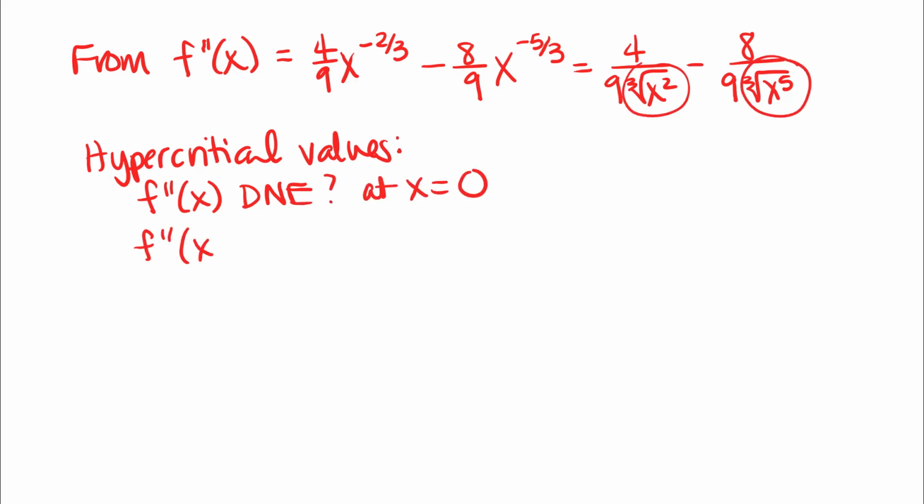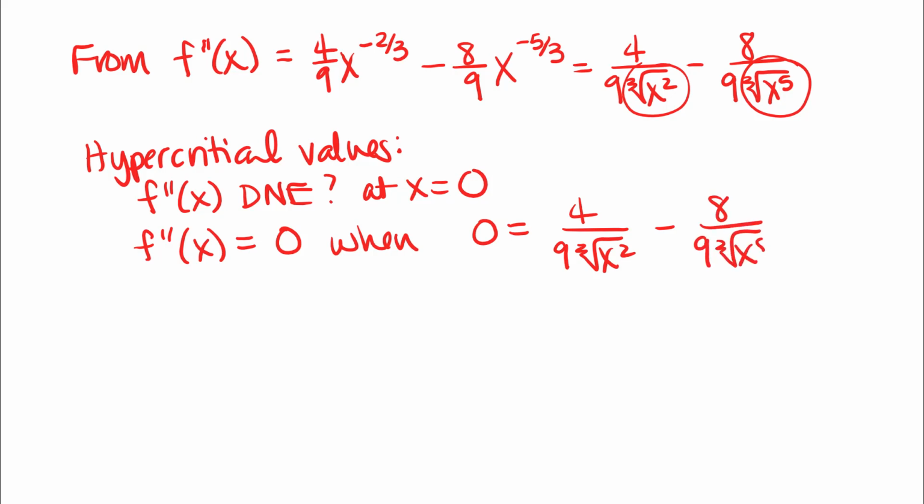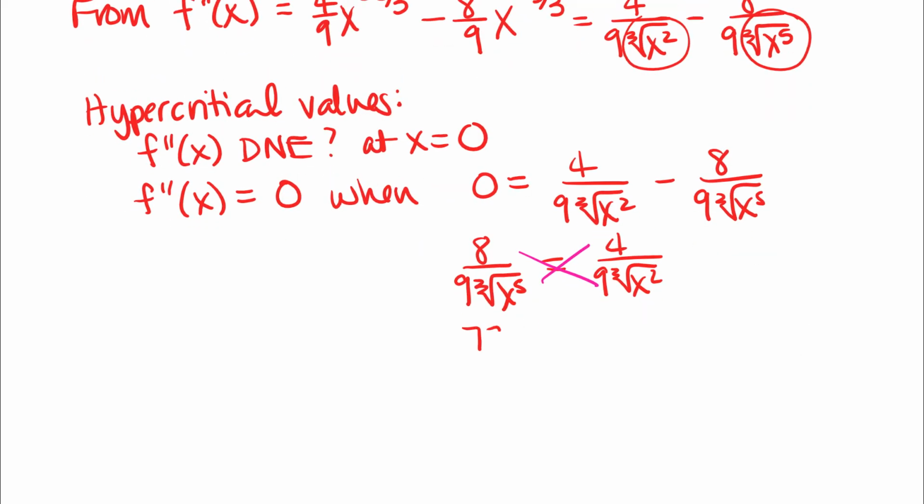And then thinking about when the second derivative is equal to 0. So I'm going to put 0 in for the second derivative and then solve for x. And so I'm going to use that same trick that I used before, just move one term to the other side. And then I'm going to cross multiply. All right, I'm going to notice that with my coefficients here, if I divide through by 36, that simplifies the coefficients.